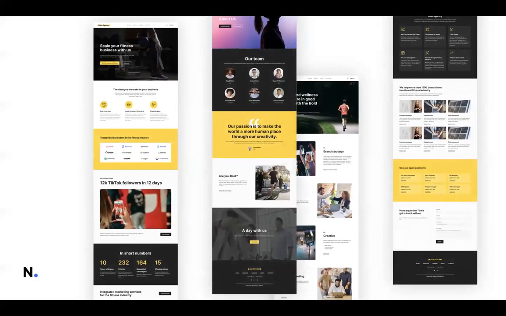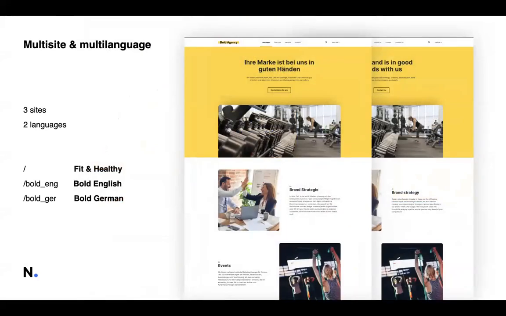So we have the new version of Ibexa, the new administration interface, and the other important thing is that the installation, the boilerplate that we have, the instance that we start our projects with, is multi-site. And what does it mean? Previously, as I showed in the beginning, we had this Fit and Healthy media site example. Now we have one more site, which is an example corporate site, which we call the Bold Agency. And this is now the situation. So in the same installation, we have 3 sites. Actually, it's 2 sites, but one is multilingual.